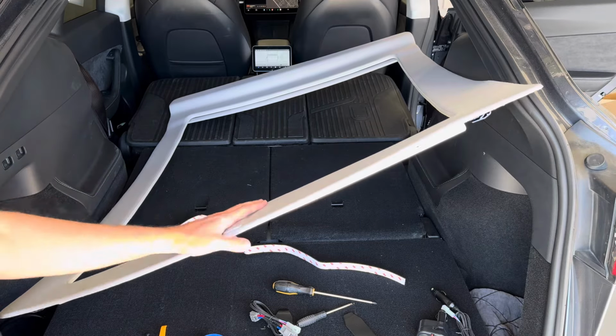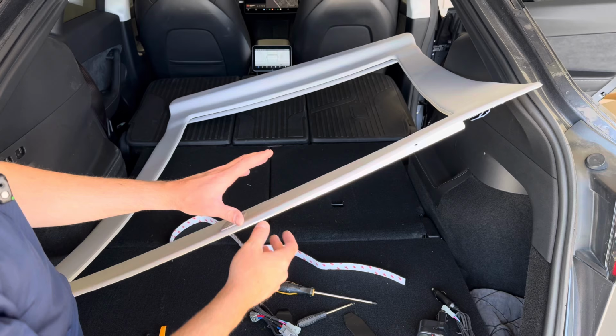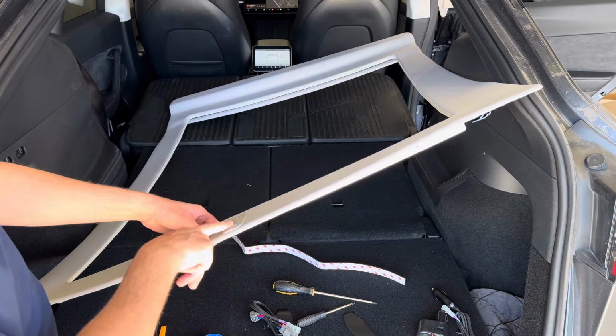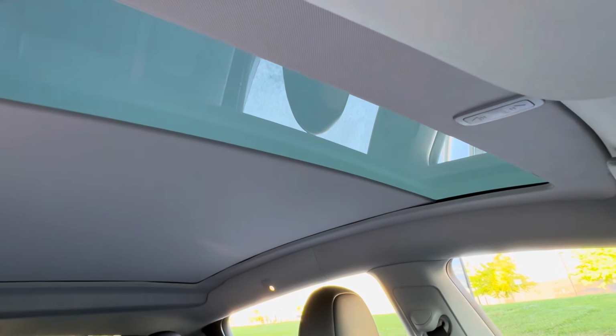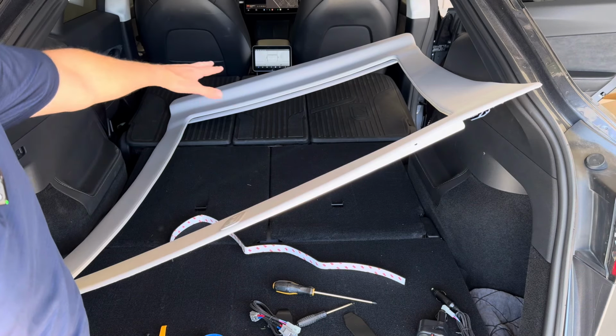All right, so here's the sunshade here. It's the same material that the headliner is made out of, so it looks completely integrated into the top. You can see right here, there's a switch, forward and back switch. The sunshade area rolls up there. There's a motor that rolls up, so this all gets covered up.